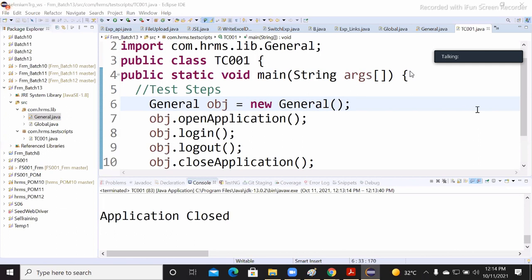First step, open application. Take the second step, login into application.